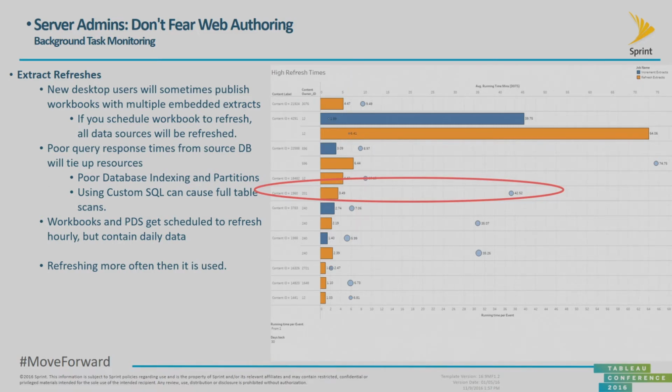So if he's refreshing at 8 a.m., when everybody else wants to refresh at 8 a.m., but he's not looking at it until the following Thursday, let's make it weekly. Or can I move it out to 4 in the afternoon instead? If you're not looking at it, it's not dependent on previous day's data, let's move it to a more user-friendly schedule.